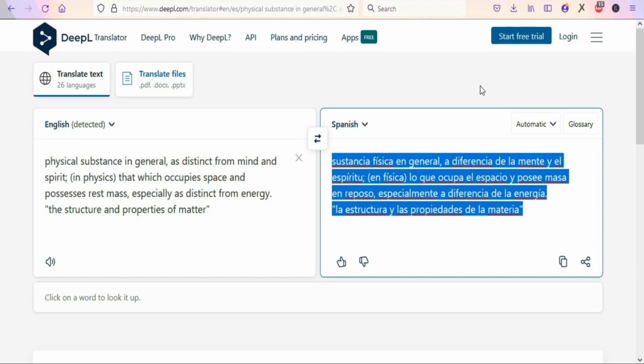So assuming the customer gives you the work in a PDF document, you can upload it here. In a Word document, you can do it. PowerPoint, you can do it. You can just upload it here and then translate it within the matter of minutes and then send it back to the customer, and you are going to be earning money.